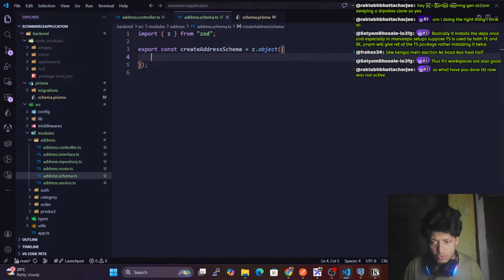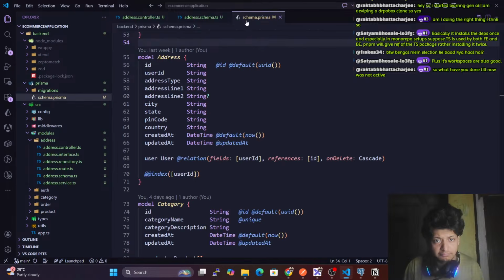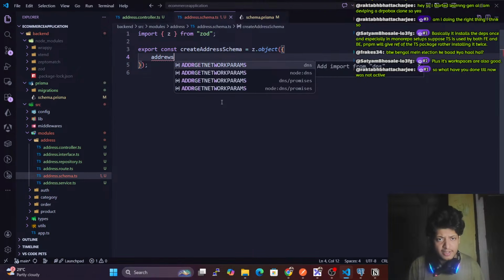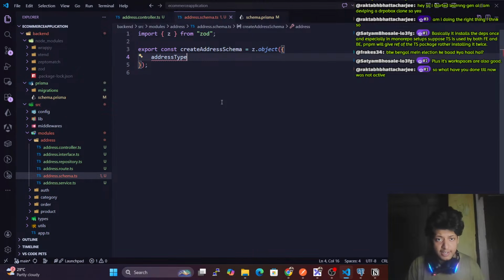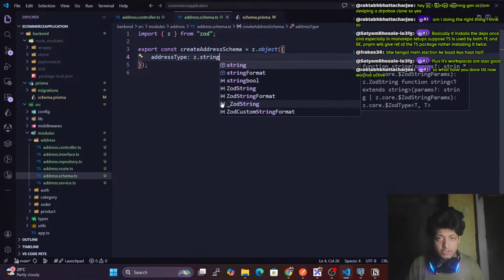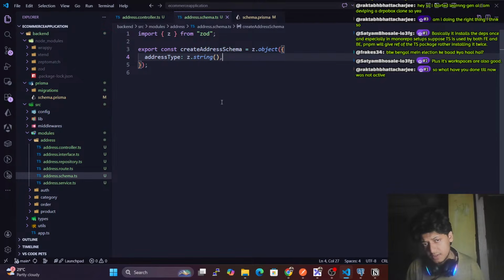Okay, so what are we taking? We are taking addressType of type z.string, and this will be optional.